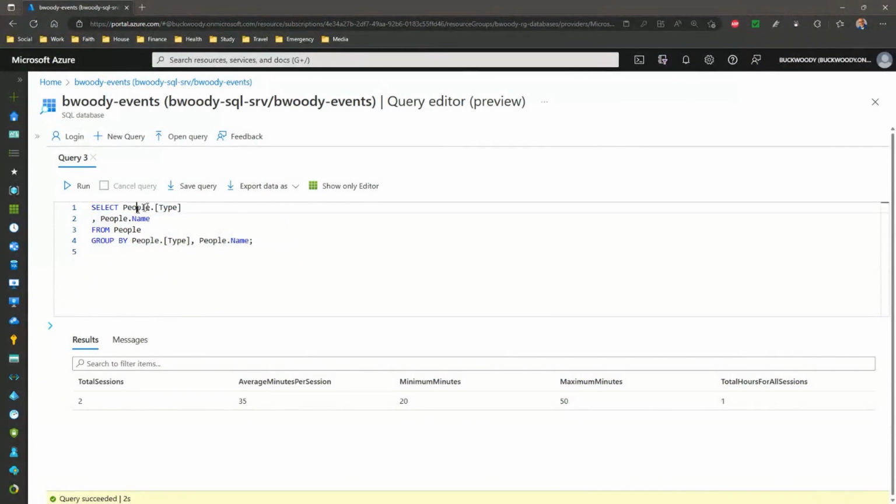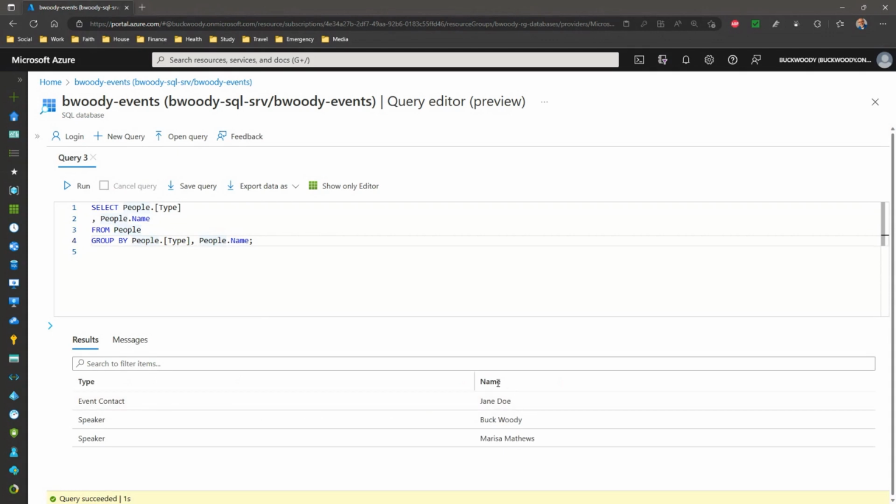So I'm going to select people type and then the people name from people, and I'm going to group the people by type and then by name. So if I run this, you'll see kind of what comes back, and we can see that we've got our event contacts, our speakers, and our speakers for Marisa Matthews. And of course, you can add an order by statement there to sort them and all of that. The key here is, once again, we're just building on the statements that you've already learned.